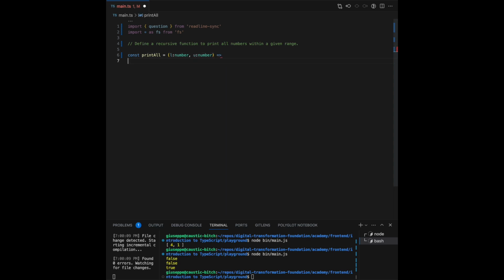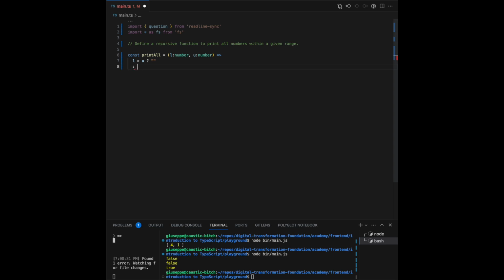Now, if I want to print all the numbers in a given range, all the ranges look the same, with one exception, the empty range. The empty range is the range for which the lower, so the first number, is past the biggest. So in this case, there's nothing to do.